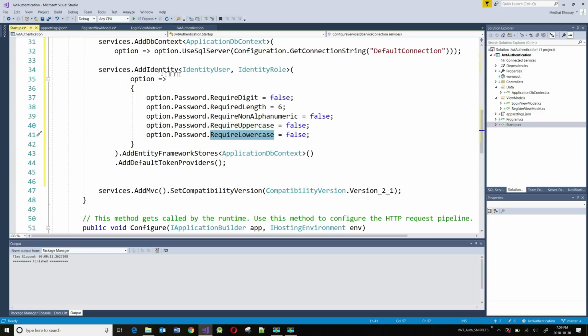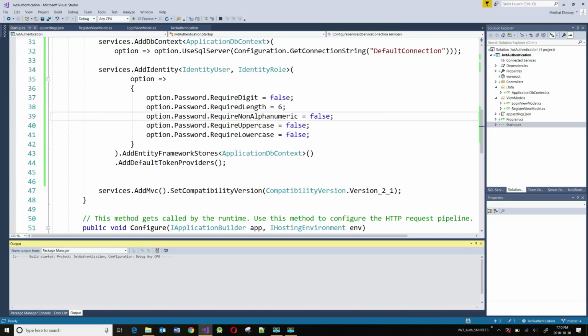And identity framework is going to be using the application dbcontext, and I'm going to be adding the default token providers because I'm going to do some token authentication today. We haven't really talked about the controllers. We haven't even run this application. Let us run and see what it does. I'm going to go Control F5, see what we've got.